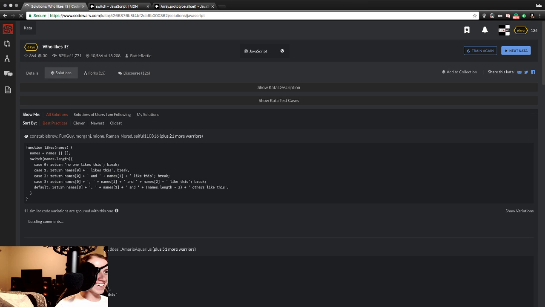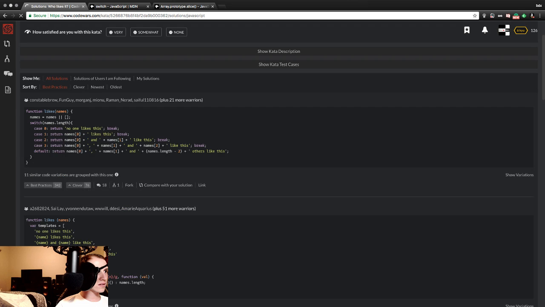I got the stuff. What is happening here in the second one? What is this? That is weird syntax. I'm not even sure what I'm looking at. Function likes names, variable templates.